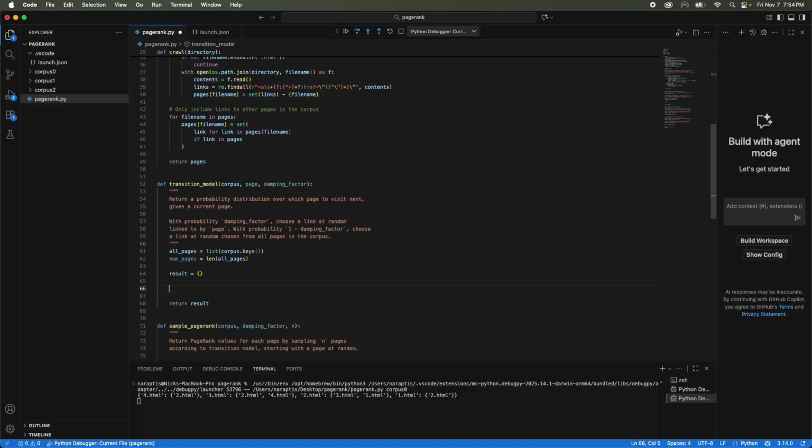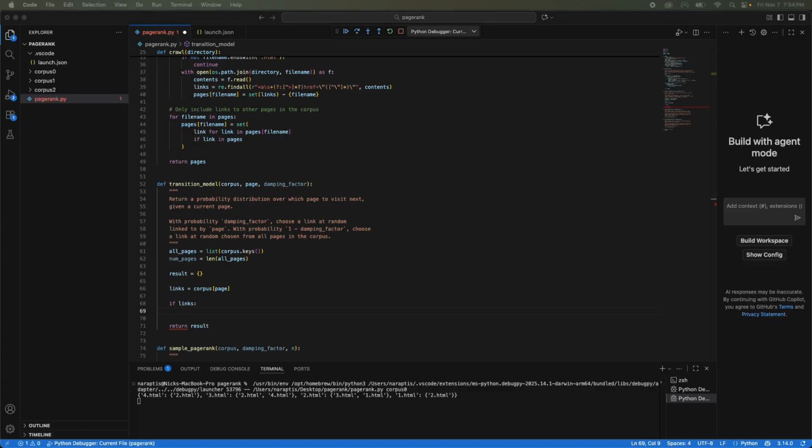So there's two cases to consider where we do or do not have links. So links are going to be what's in the corpus for the key page. So links equals corpus page. So, and if links, meaning links is not none, we're going to smear those two things together.